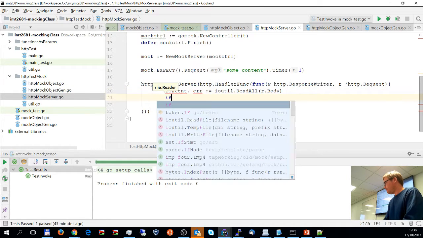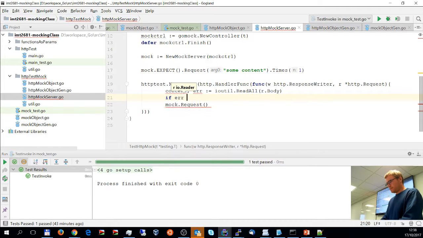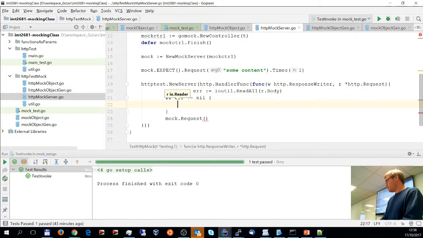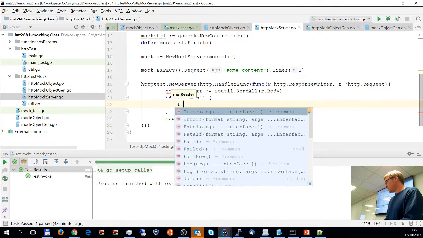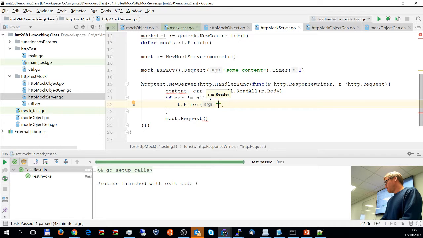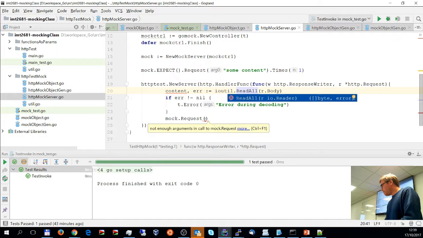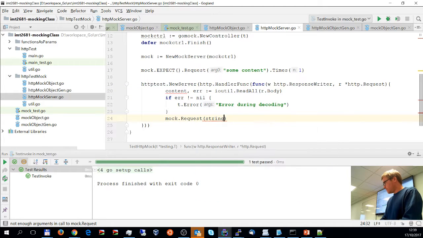If err is not nil, then since we're in the test environment, we should be able to say t.Error, error doing decoding. And then we have the content available. The content is now available as a byte array, so we want to stringify that one.